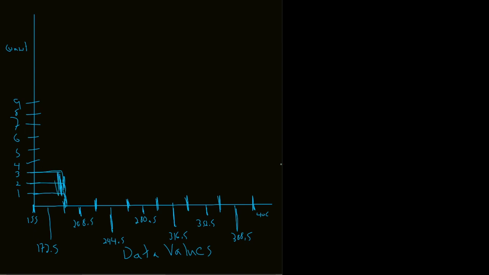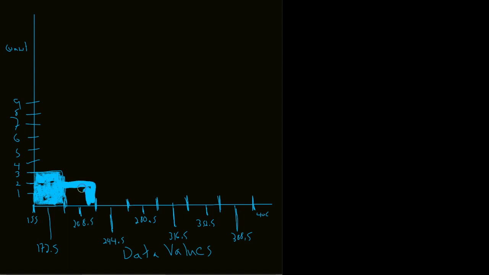So I'll color this in. Let me get a slightly bigger brush here. We'll just color it in so it's visually showing us that in this bin, we have 3 pieces of data. It fills up to the 3rd level here. And then when we do our next bin, we only had 2 pieces of data. So we'll go across from 2 and over.